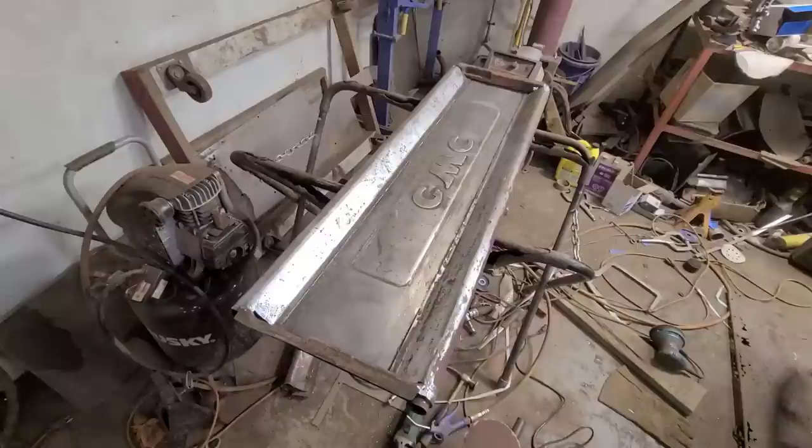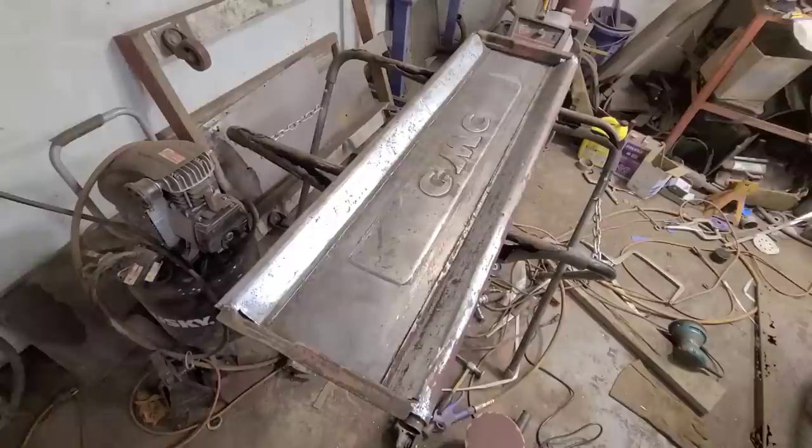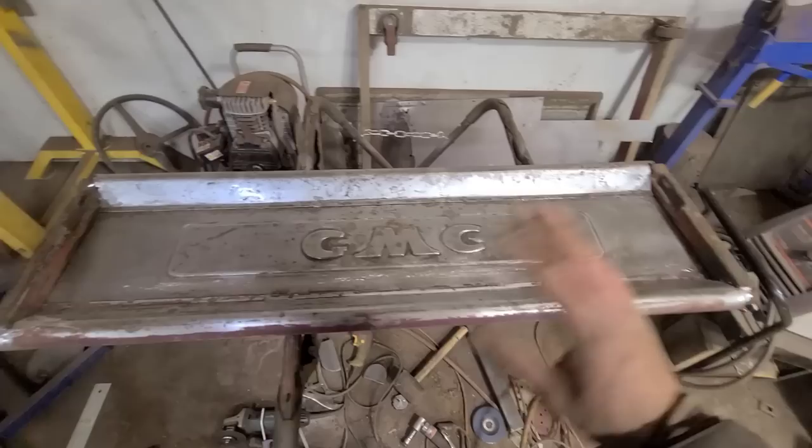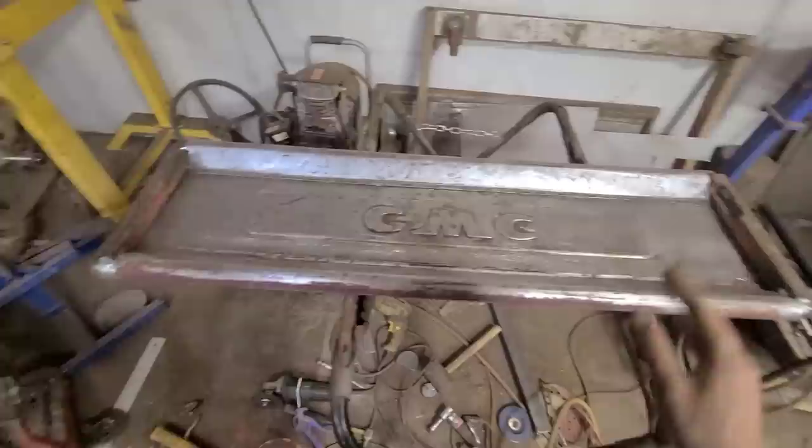Well, it's still quite a rough old thing, but I think for what we started out with to where we got now, I think it's a total success story. We were just trying to make a usable tailgate that looks like a tailgate, and I think we did that. What we started out with was essentially scrap metal, and at least now this could be passed off as a tailgate. Yeah, very rough, and for the price of a new one, it's not worth the time it would take to continue on with this. I've already got too much invested into this as it is, but you get the idea, hopefully.